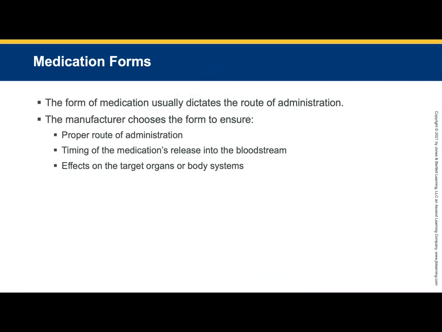So medication, the form of medication usually dictates the route of administration. We kind of dove off a little bit about that. We know if it's pill form, liquid form, syrup form, you kind of understand already. So manufacturers choose from these to ensure proper route of administration, time of administration, medication should be in the bloodstream, and the effects of target organs of the blood system.